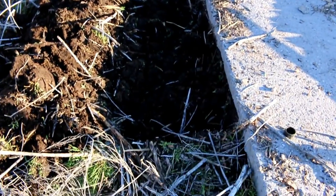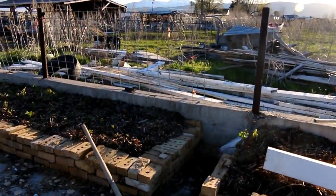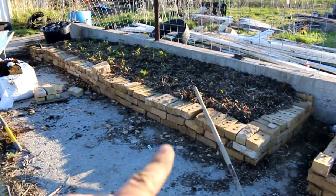Okay, I've dug a trench roughly matching up with where these raised beds are. So this will come straight across, so it'll be easy to walk down here. So I've modified it yet again. Instead of backfilling it with the same dirt that I put in, I think I'm just going to go really, really hardcore on the organic matter and see if I can almost make it like potting soil. It's going to be a little bit more labor intensive, but every hour I spend on this now and making it really good is going to save me hours and hours and days, maybe, in the long run.